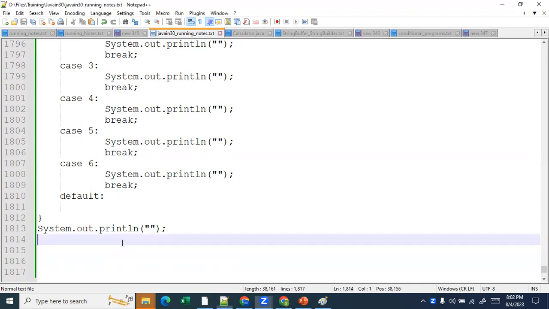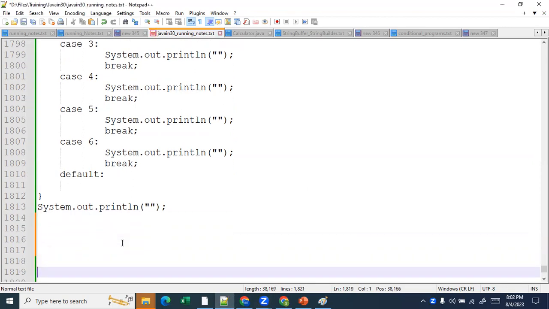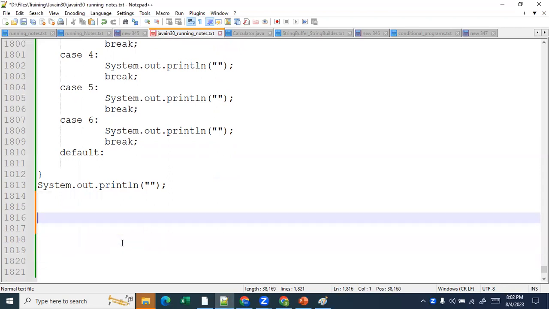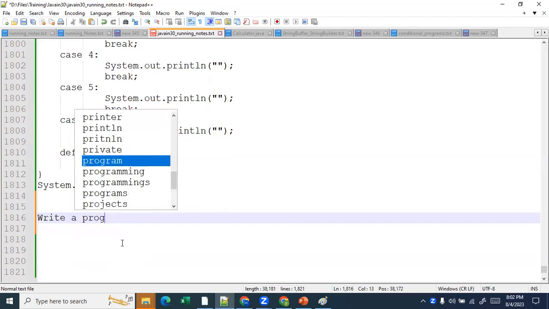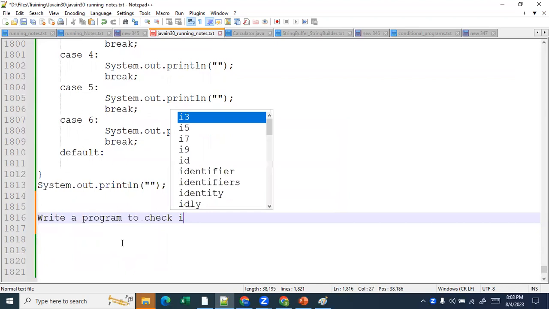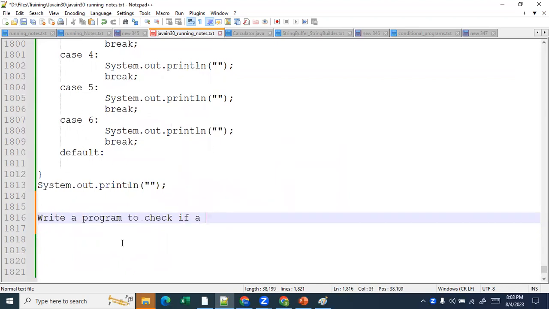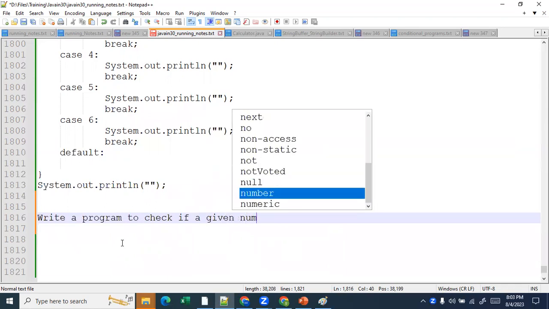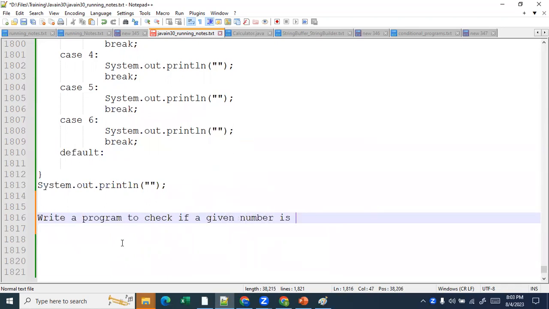Let's do some small exercises, 1 or 2 exercises, and we'll move on. I want you to write a program to check if a given number is positive or negative.